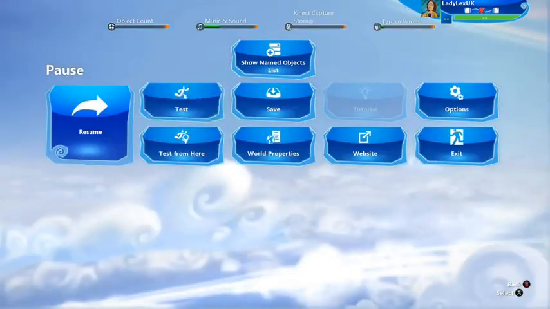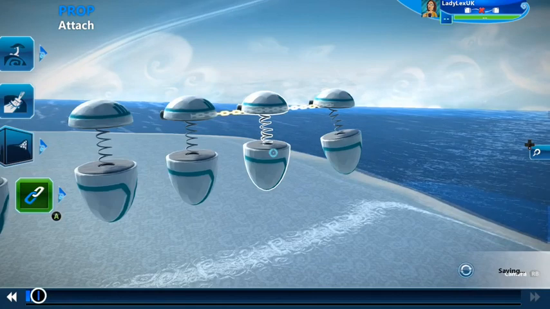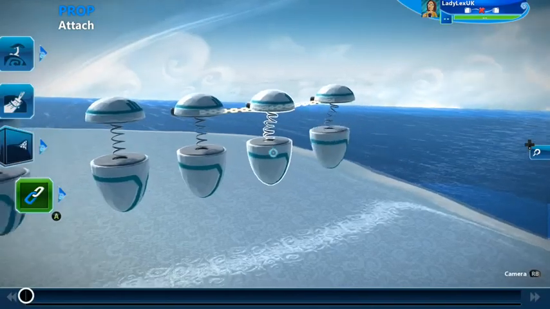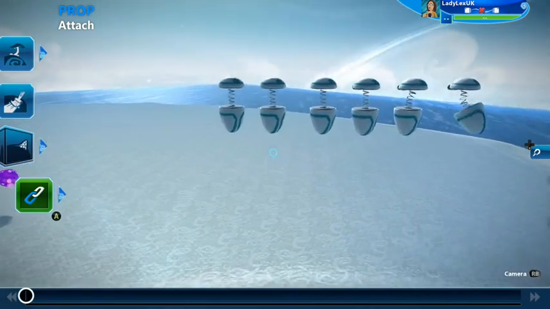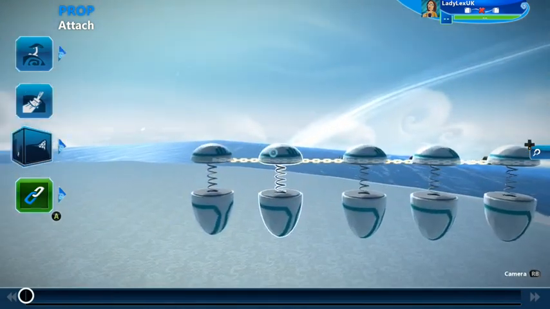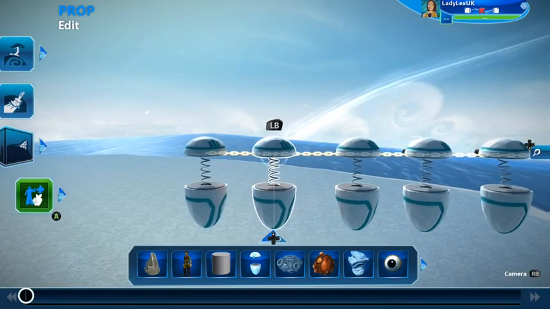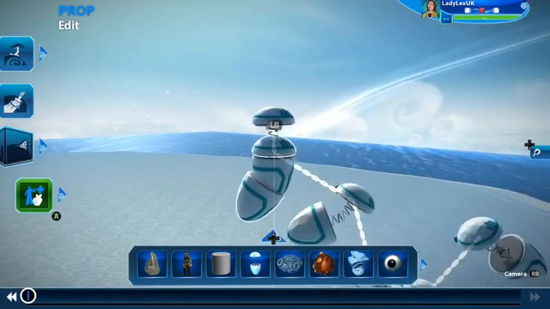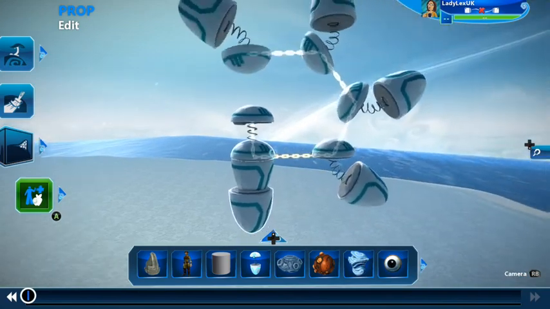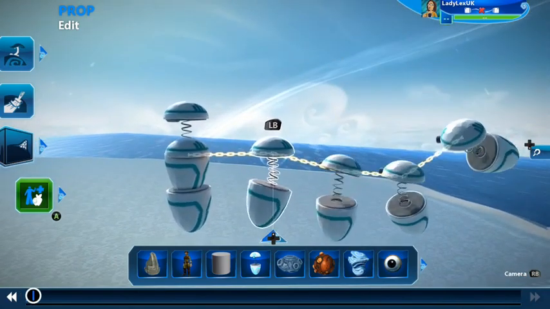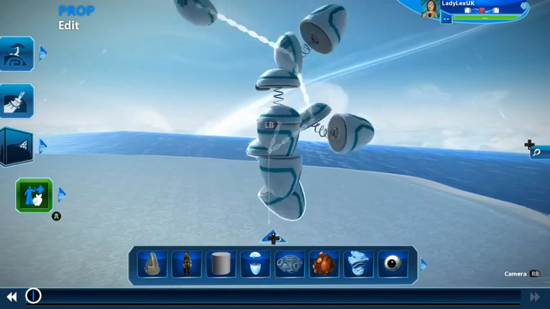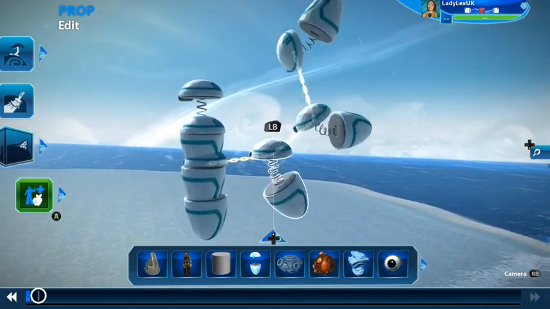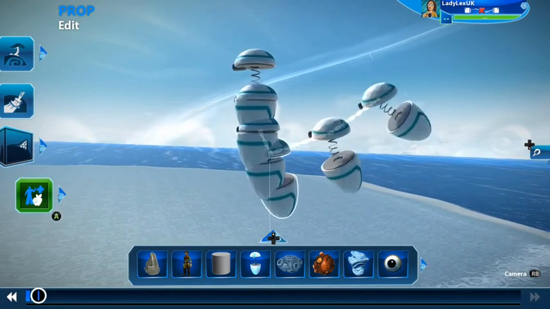So you go into test. And you come back out. And that's moving like you wouldn't believe. Anyway, never mind. So we're going to... Yeah, here we go. It's all gone mental now. Right, we're moving that one there. We're going to move this one to here. This one's going down here.